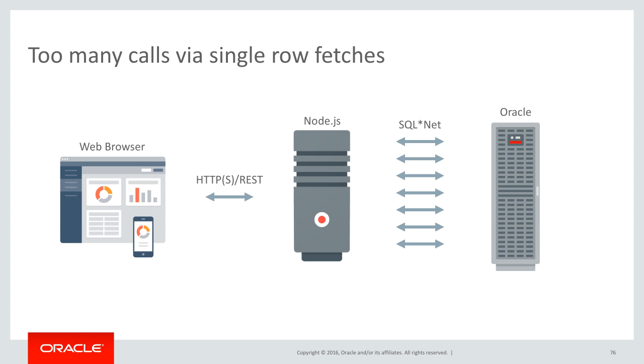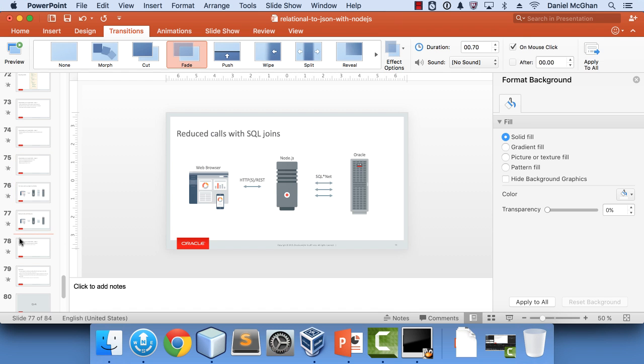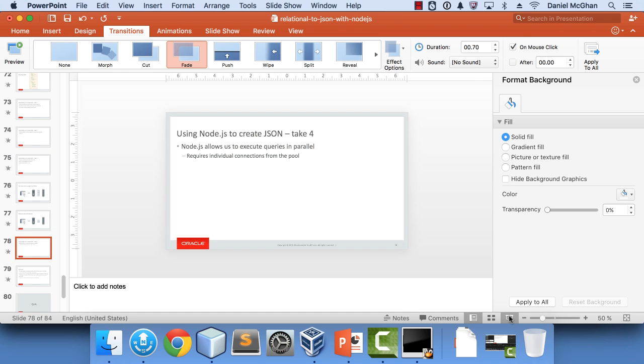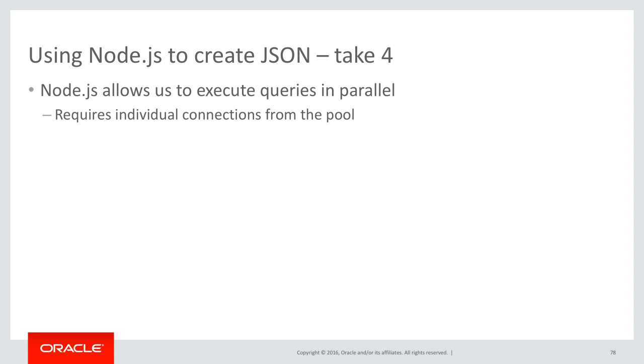All right. One last improvement. Take 4 is all about executing and doing work in parallel. If you recall in take 3, we reduced the number of round trips to and from the database, but each execute still waits for the previous execute to finish before it goes. And this is just the way it works with database drivers and connections. The connection object acts as a serialization device.